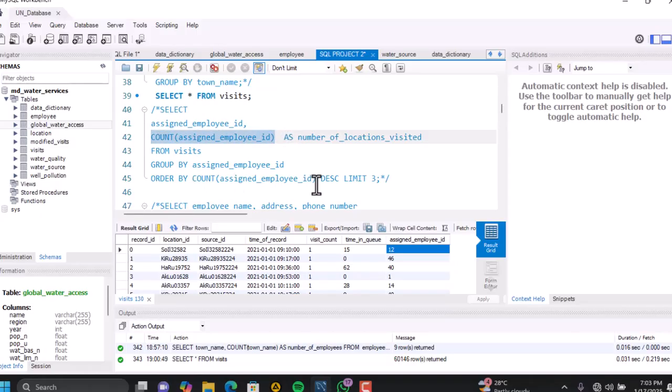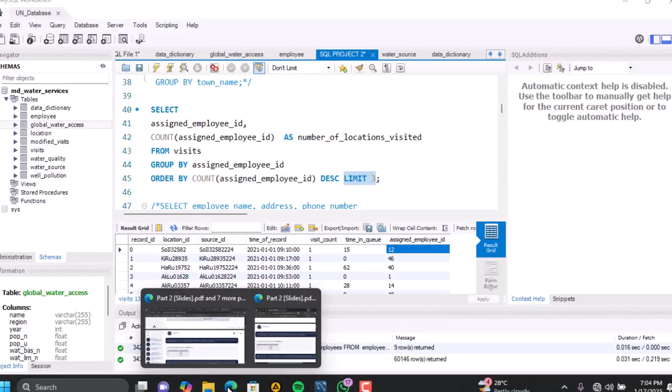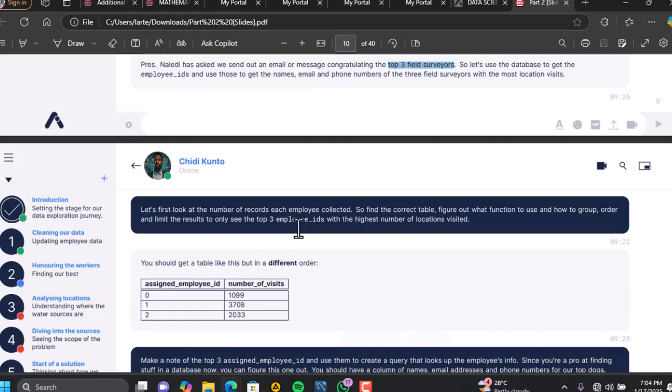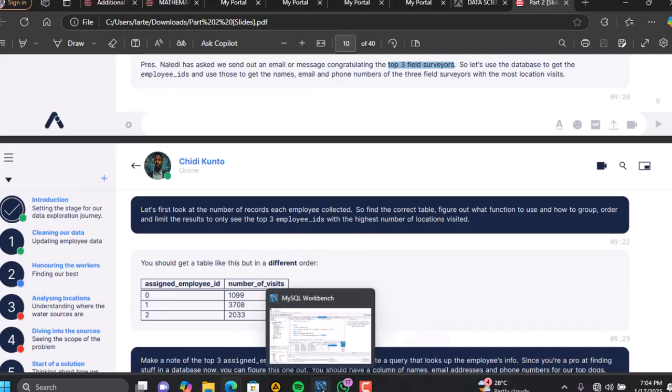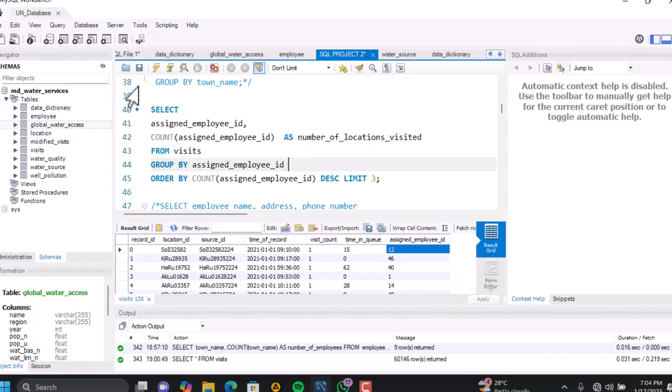And then after that, we bring in descending order, so that is the highest to the lowest. But then we limit it to what? The first three, because they want us to get the top three employees. So let's run this and see.